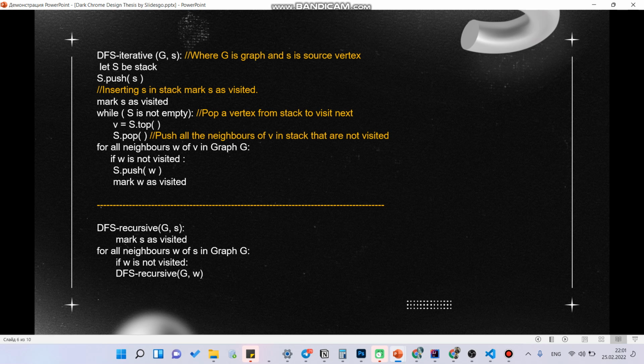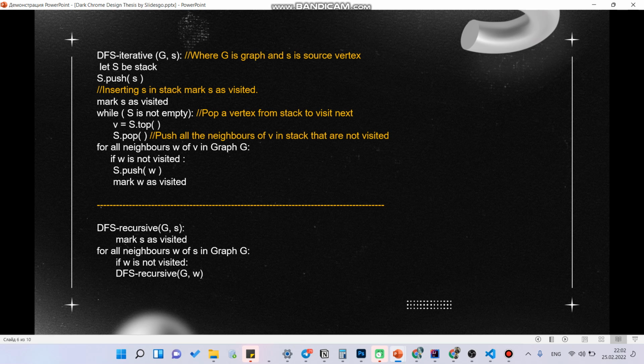With the same logic, we have another function. It's recursive. A recursive function is a function where we call the function inside itself again. Mark as visited, and we have a for loop.